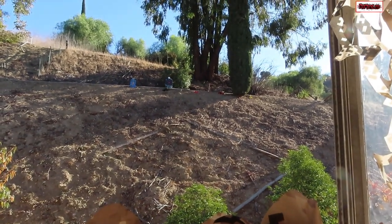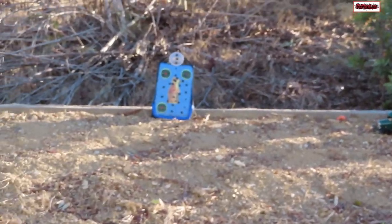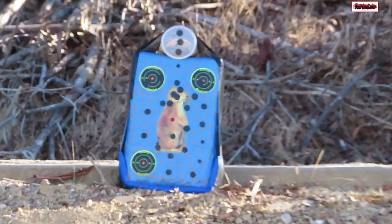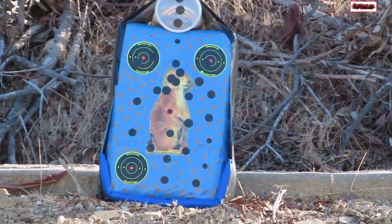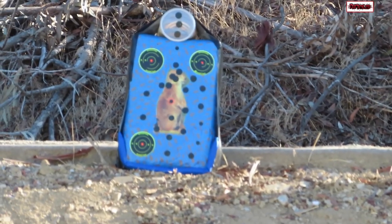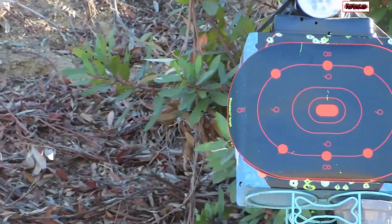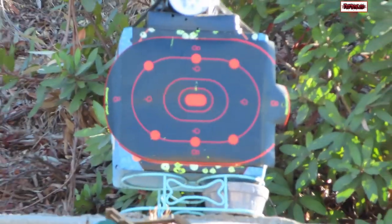So I set up a bunch of targets. Let's take a look. Quick broad view. A new target comes up. I use this to shoot my pistol, PR-77-6, for the gimbal pistol. I have a hard time penetrating through it, so I'm gonna use that up there. Replace a new sheet in here.